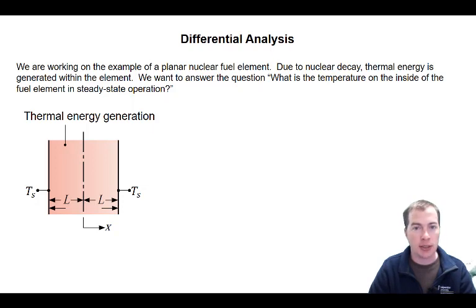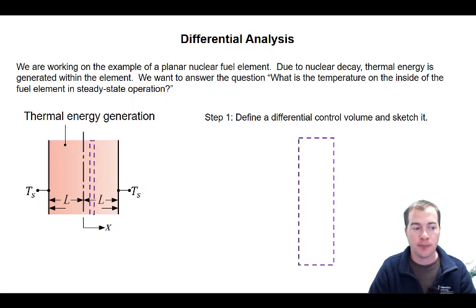The first step of the differential analysis to determine the temperature distribution is to sketch a differential control volume. Here I have drawn the differential control volume on the original problem sketch. Because the temperature gradient is in the x direction, the control volume must have an infinitesimal size in that direction. Even though I have drawn the control volume so that it looks like it has a finite size, we must imagine that this is actually an incredibly thin slice, as thin as one might slice it if we were to cut the wall with a knife. The control volume can be finite in all other directions, and so the control volume encompasses the entire cross-section of the wall at this particular location inside of the wall, x.